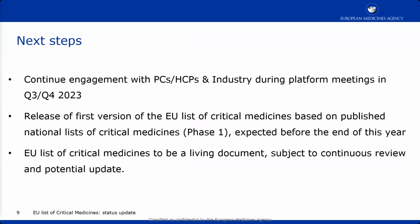the development of the list has formally started in August. As I mentioned, the member states are currently, over 3 months, completing the review before the release of that first version of the list. We want to keep you informed about the progress, and we hope to be with you again in November to provide more visibility and overview of what that initial version of the list may contain. We will come back to you during the November meeting with more information on the communication strategy, but also with an overview of the products that will be present in the list.